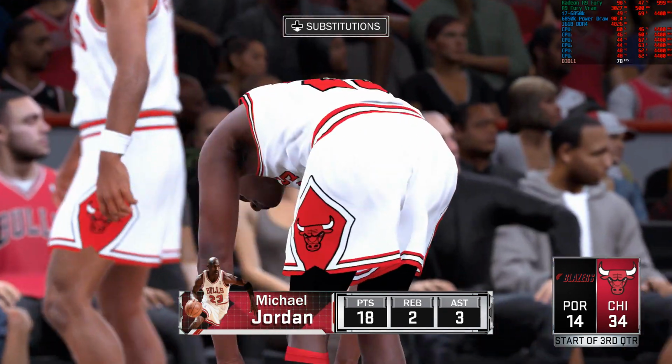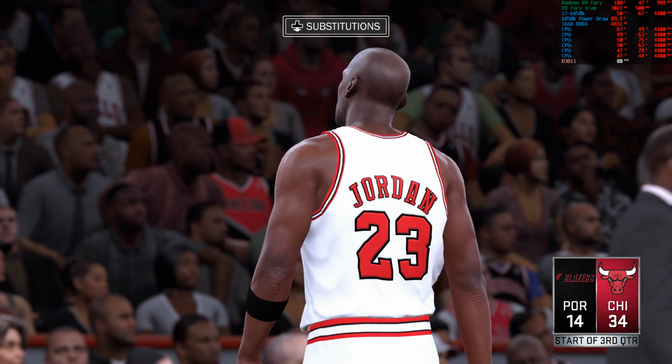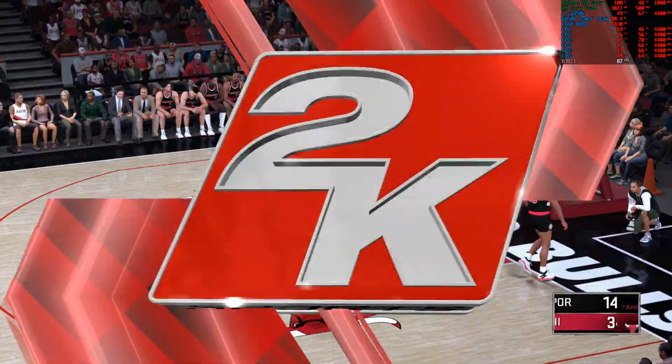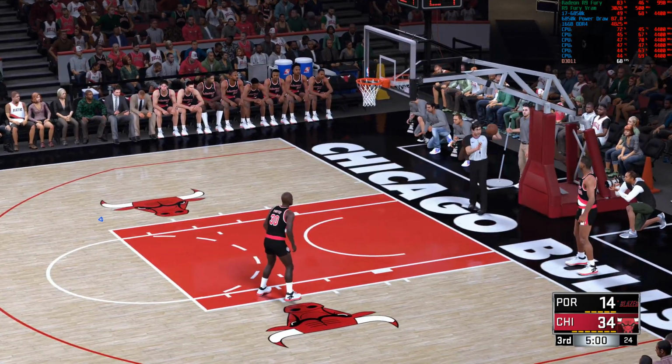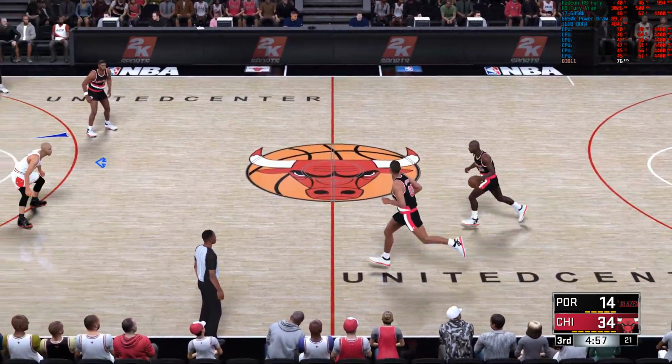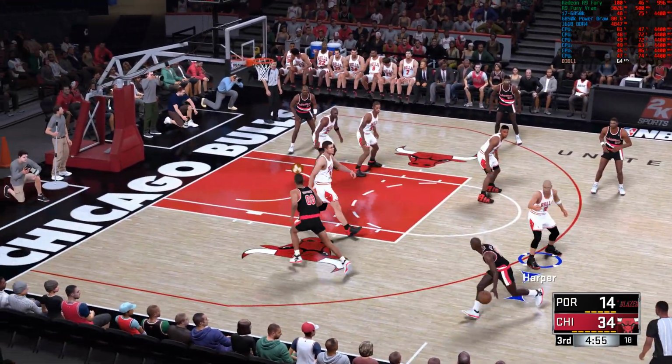Yeah, and it doesn't matter where he is on the floor either, Greg. He's making it look very easy. He's looking to score the ball. As we begin the second half, first half wasn't even close, guys, and we'll see if there is a comeback on our hands or more of the same as we get the third quarter started.